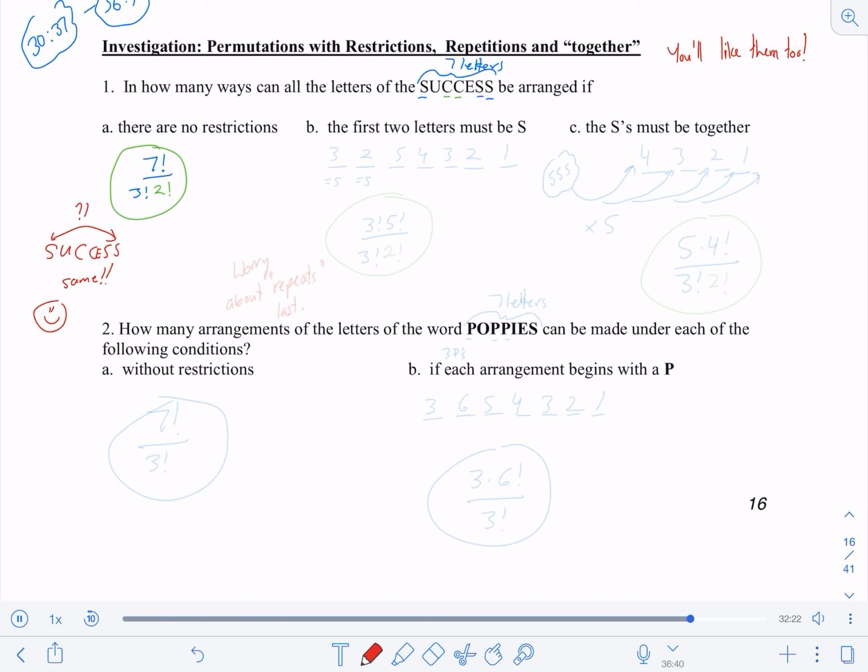So I need to have the first letter be an S, and this has to be an S. So there's 3 S's and then 2 S's and then 5 other letters, 5, 4, 3, 2, 1. Okay, and so that's how to arrange it. 3 factorial, makes it neat and tidy, and 5 factorial. And then here we go, kicking in with 3 factorial for all the S's and 2 factorial for all the C's. And that is our answer.